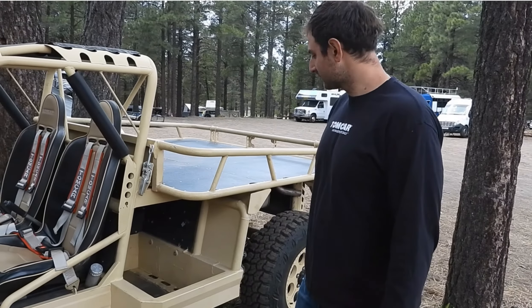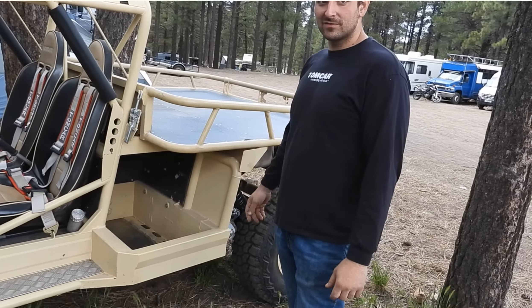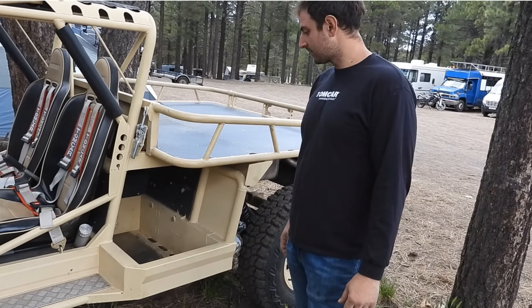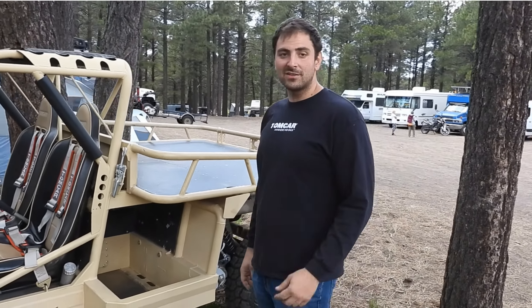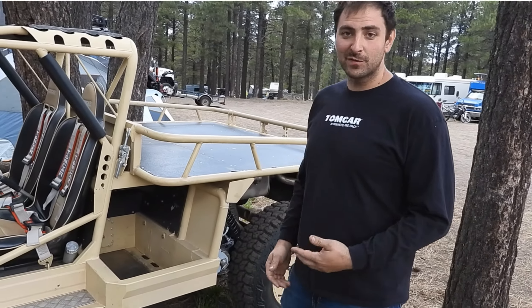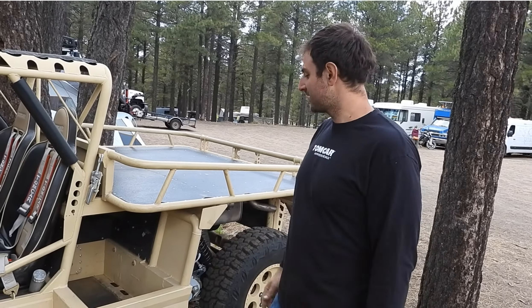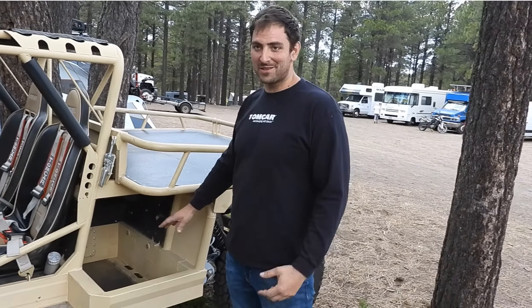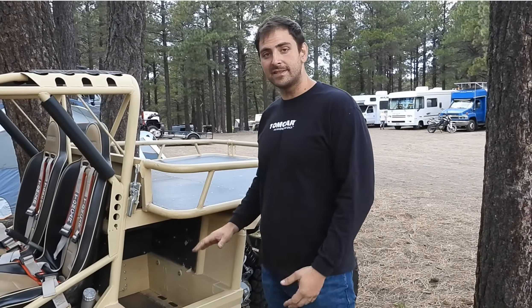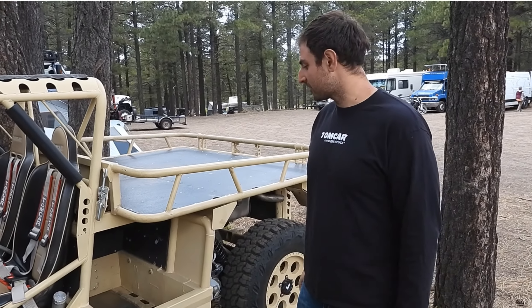There's a ton of room right behind the seats on both sides — that's even separate from the cargo area. It's really low and it's in front of the axle. The center of gravity on these cars is four inches above the floor, which is a really nice feature. These cars are planted really firmly on the ground, and those lower cargo areas give you the ability to put really heavy stuff down low and keep the car stable in an off-road situation.